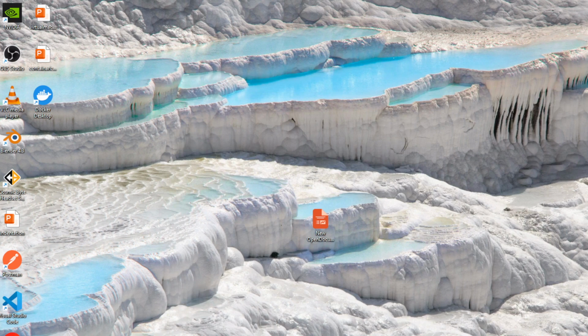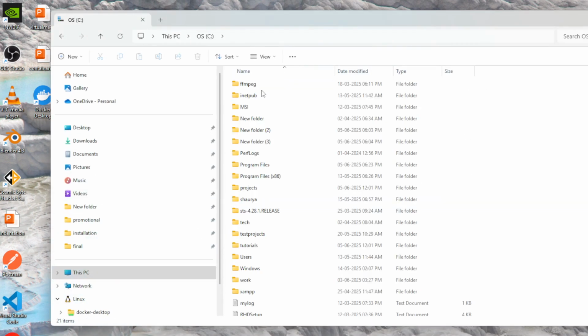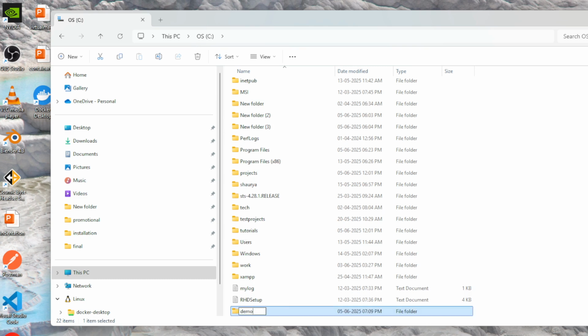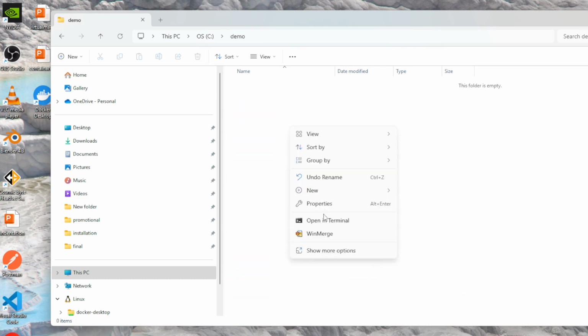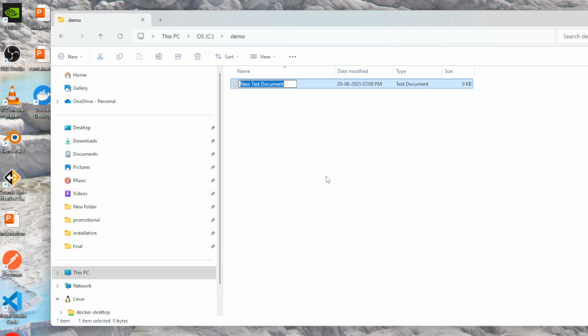Next, let us create one Java program, build it and run it using Java version 21. So let us create a new folder with the name demo, and inside that we can create a new text file, and we can name it, let's say, sample tutorial, and the type is basically text.